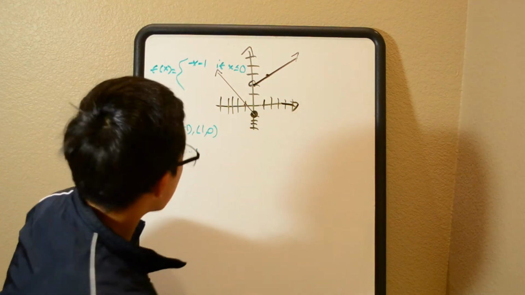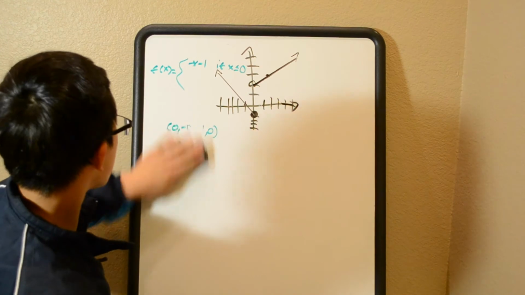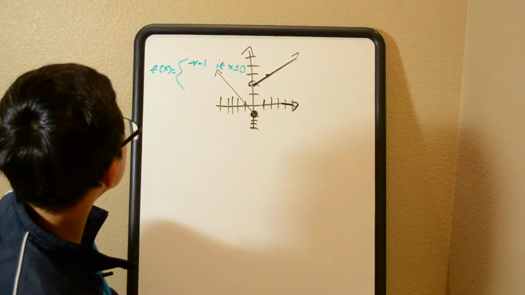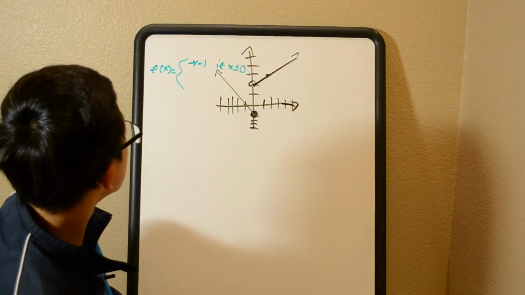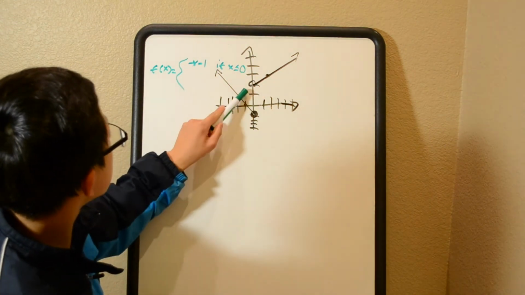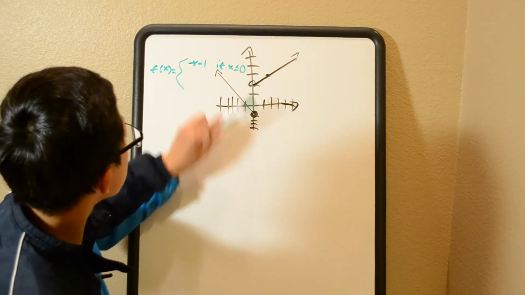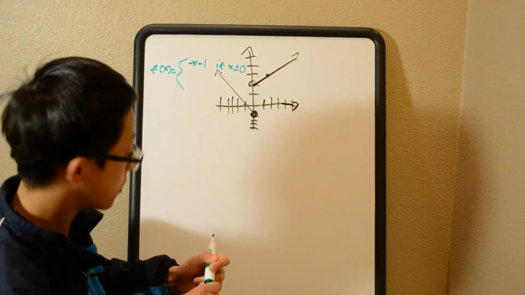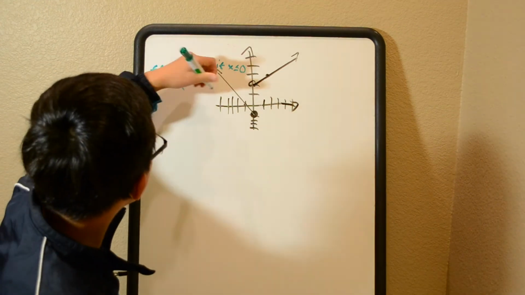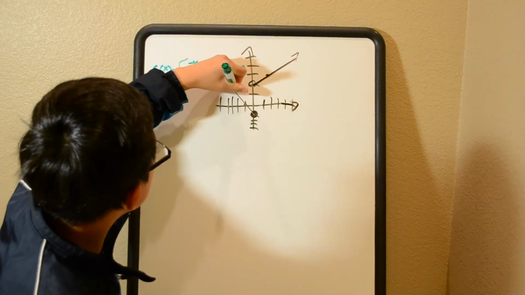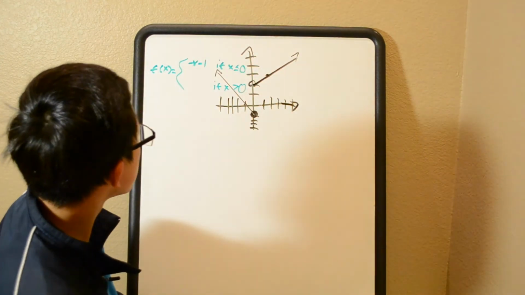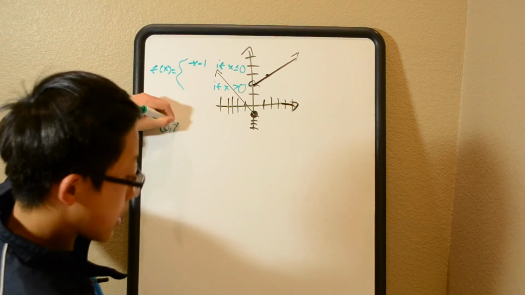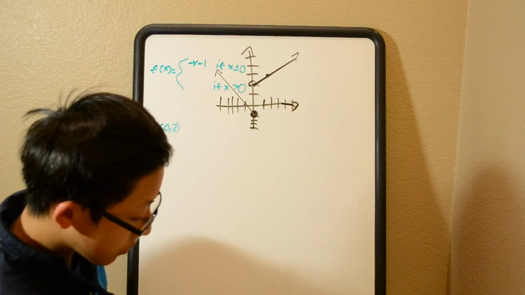So let's find our equation for the second line here. As we can see, we have an open circle. So that means it does not include x equals 0. And if both lines include the same point, then your function or graph is wrong. So that can't be possible. So we know that x is greater than 0, and it does not include 0, so we have the point (0, 2), and we have the point (1, 3).